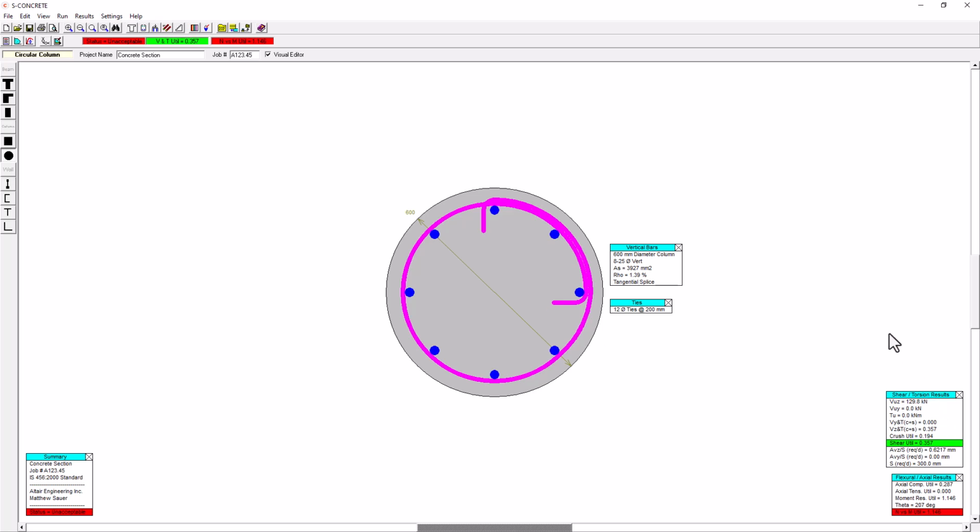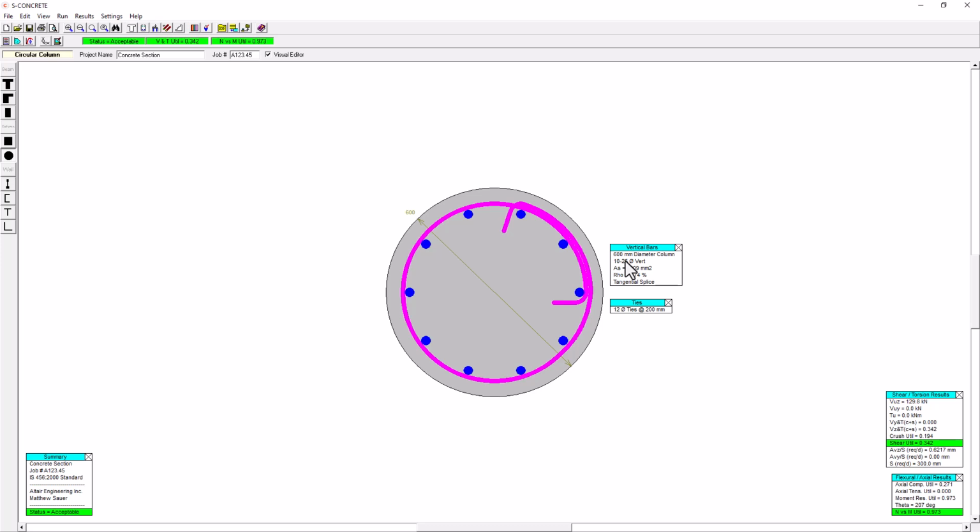Another option here is to use the interactive interface of S Concrete, and we have this text box or this window that describes our vertical bars, and this actually includes a number of hotkeys that we can manipulate with a mouse click. So it's saying here we have 8 25 millimeter diameter bars in the vertical direction, and if I wanted to add another bar, I can left click on the number 8, and that will add additional bars. So left clicking adds steel, right clicking removes steel is kind of the paradigm that I like to describe. I can continue adding bars, and you can see it required 10 25 diameter bars to get to a utilization ratio that was less than 1.